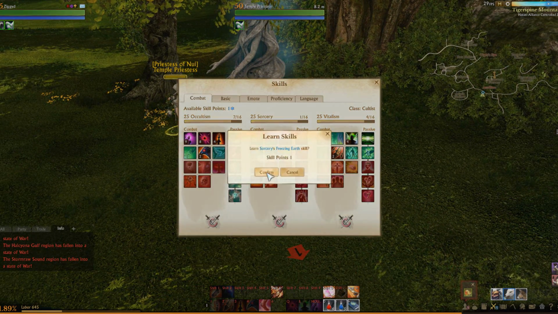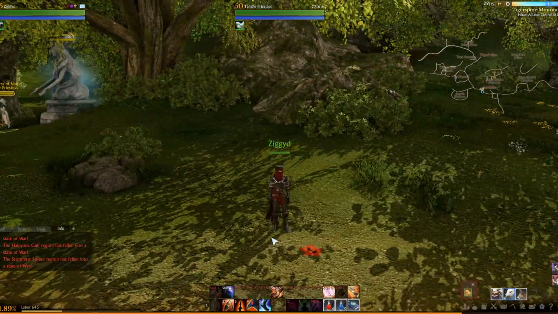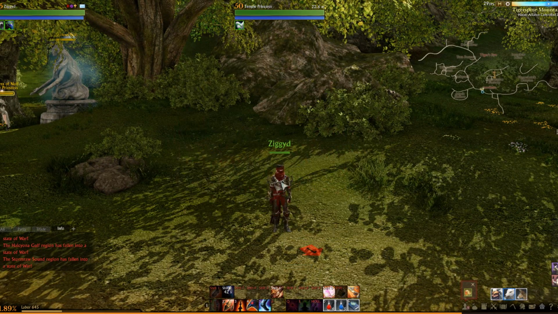And then Freezing Earth, which freezes enemies in an AoE. So basically, the character I've designed is this. I buff myself up with armor, which I've taken from the Sorcery tree here. Mostly focusing on AoEs from here on out.